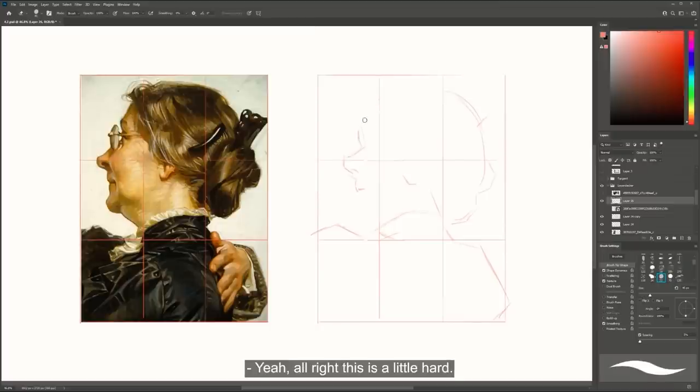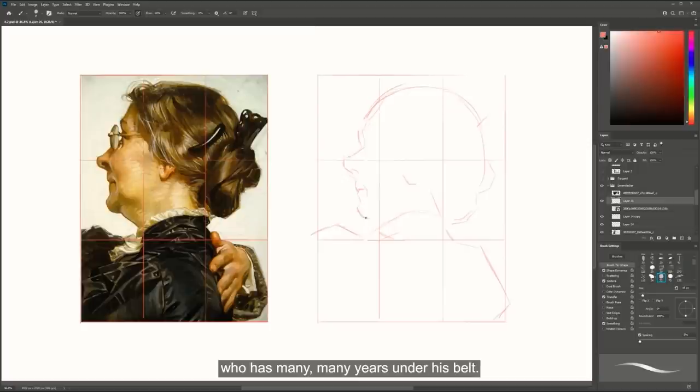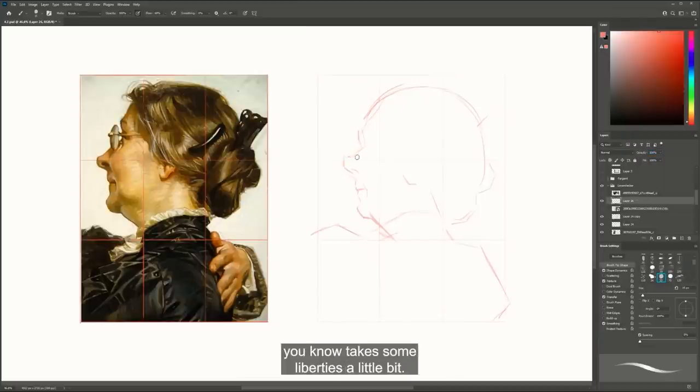All right, this is a little hard. Yeah. If your mindset is, I want to learn from this rather than, I want to completely replicate it, you won't be disappointed, because he is a master who has many, many years under his belt. Right. Cool. Right now, I'm going to simmer my grid because I want to have some fun, take some liberties a little bit.